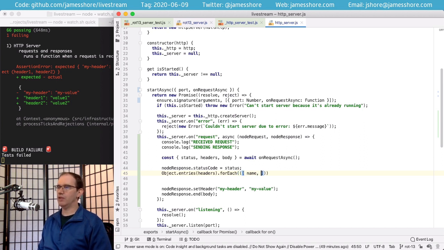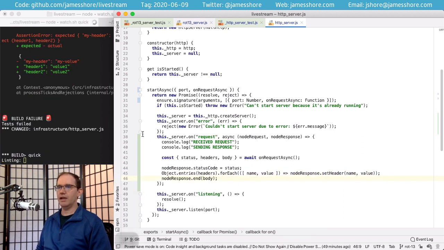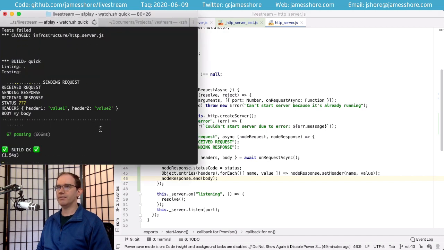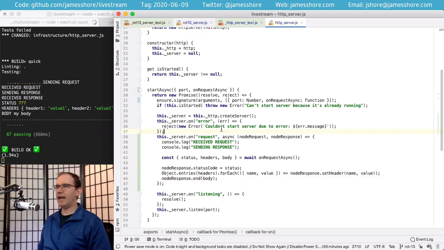And for each one of those, we'll have a name value tuple that we can now set the header on. Oops, let's do it this way. And I think that will work. And it does.